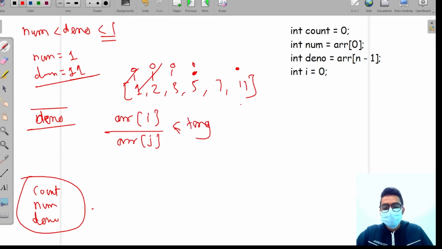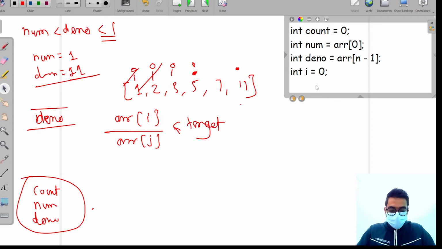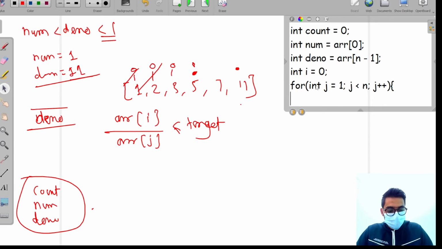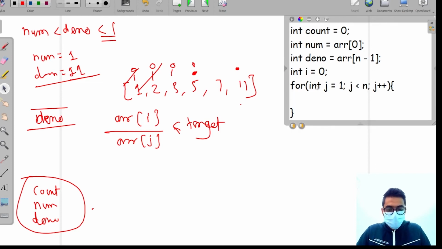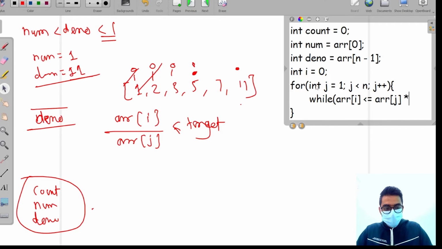If this condition is true, then for that we are fixing our denominator here. Now we are checking whether array of i is less than or equal to array of j into target.